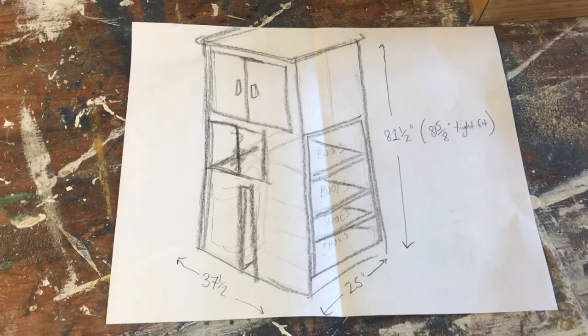Hey guys, I'm just out in the shop working on a little project for my wife. She's been wanting some extra cupboard space in our kitchen, and another little shelf that helps us tuck our shoes and stuff away, especially for the winter time, because our boots get dragged through, not all through the house, but it makes a mess with the snow and stuff. So it's something to clean up the kitchen area a little better, and I just wanted to take you guys along with me. So I'm starting from this little drawing that I have here.